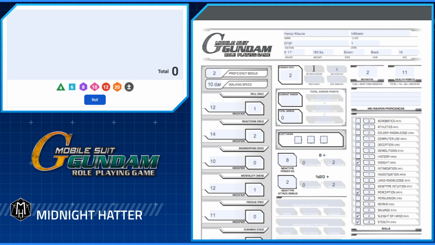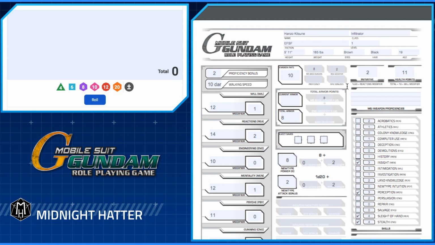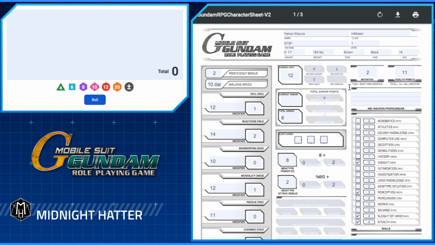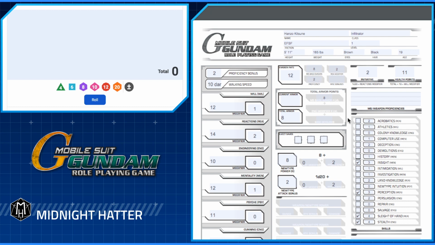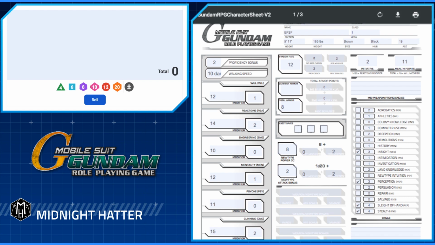So the Powered GM has a base evasion rate of 8 and a base armor point total of 8. Now, as you can see, my evasion rate has been automatically calculated to include my reactions modifier, but because I'm proficient in mass production mobile suits, we can also add our proficiency bonus to the evasion rate. Similarly, we would add our engineering modifier to our armor point total, but since our engineering modifier is 0, it's going to be a 0. Now we can fill in our mobile suit speeds, which are 50 decameters on land, 0 airborne, 30 underwater, and 50 0G.